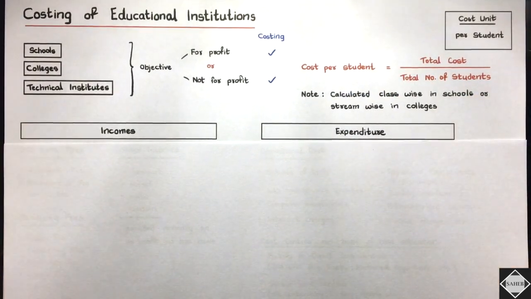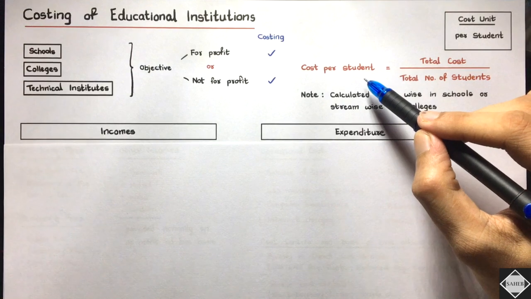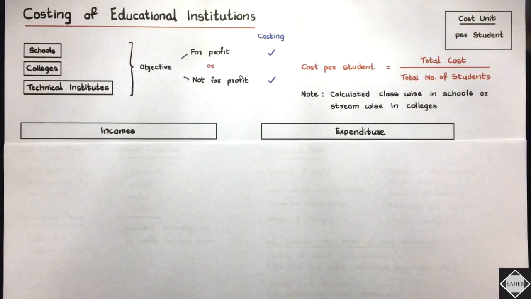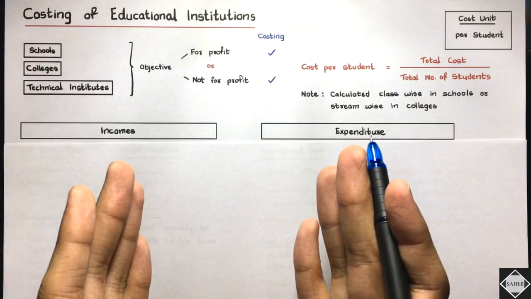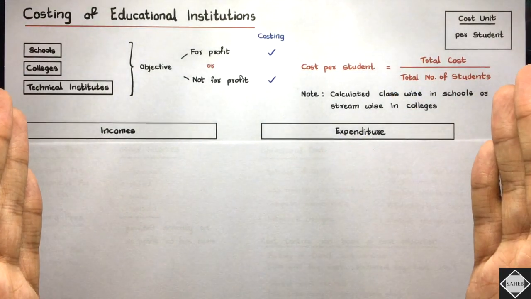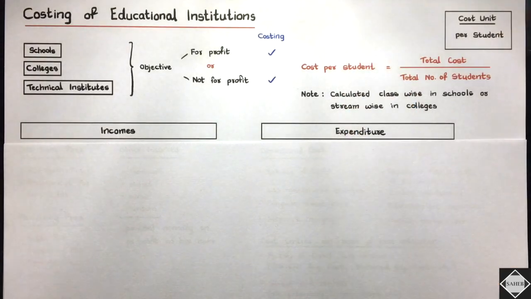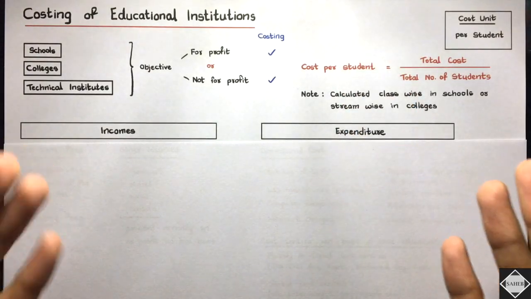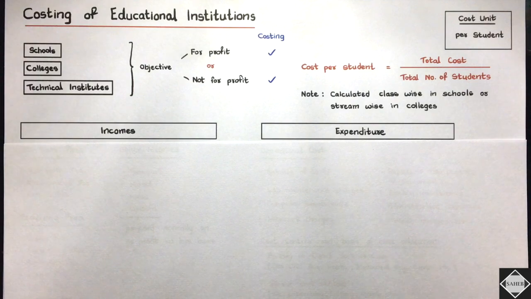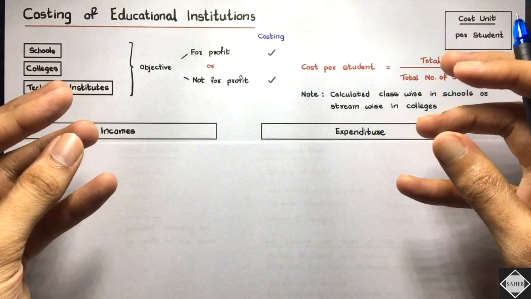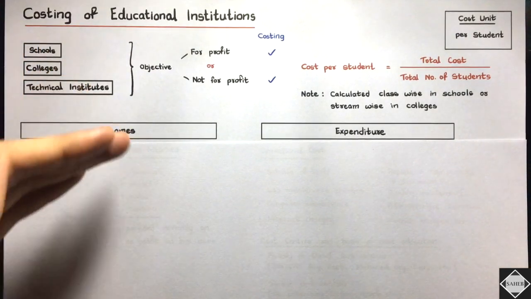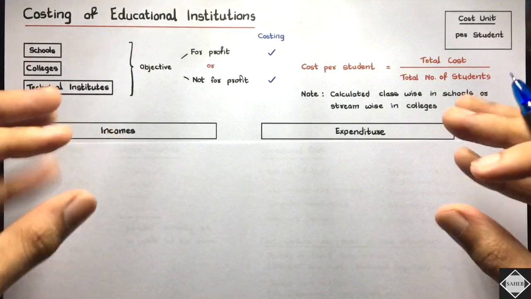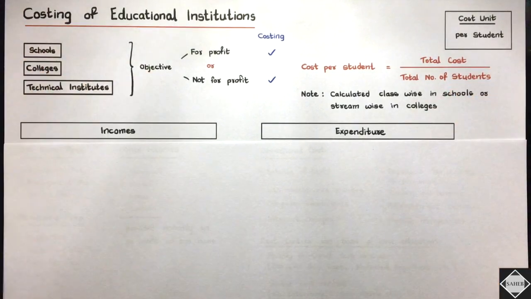But one important thing: we will not calculate cost per student as just one single number. We can't do that over here. Because understand, in a school there is class 1 till class 10, and then class 11 and class 12 also in the same school. In that case, you can't charge the same fees for a class 1 student and a class 10 student. Can you do that? No, you can't. So class wise they will calculate cost per student, then add the desired profit and get the fees for that class. Is that clear? That's how it happens.